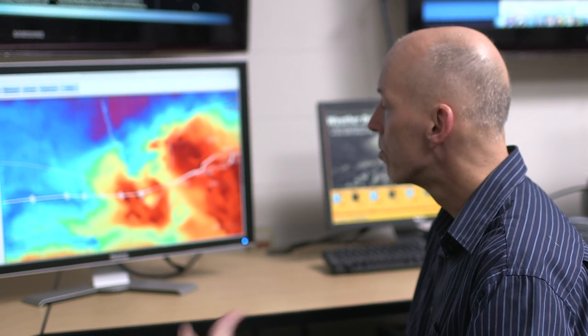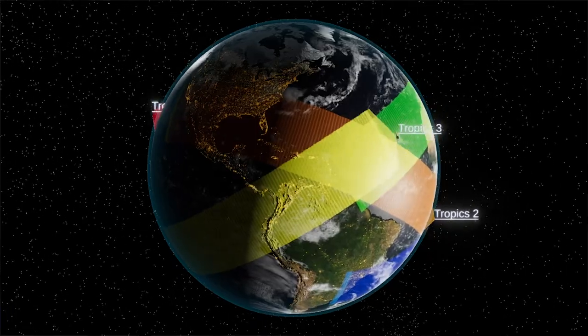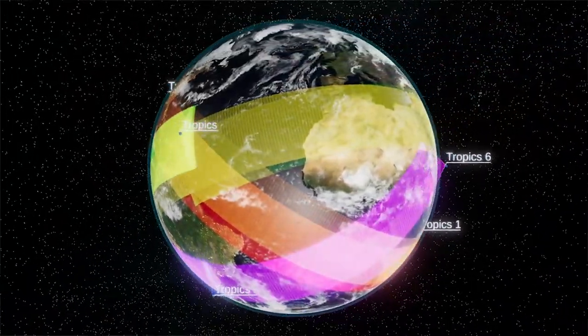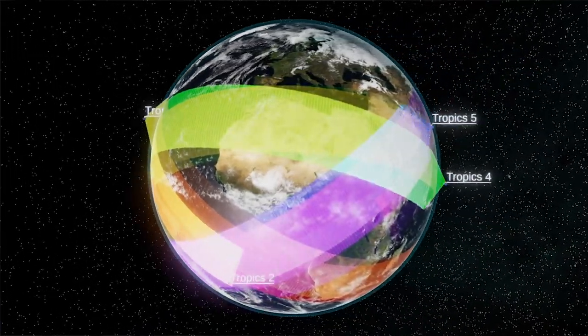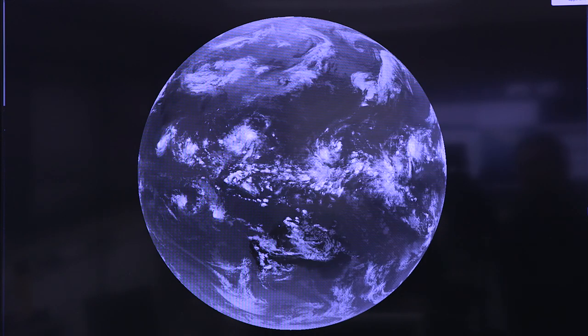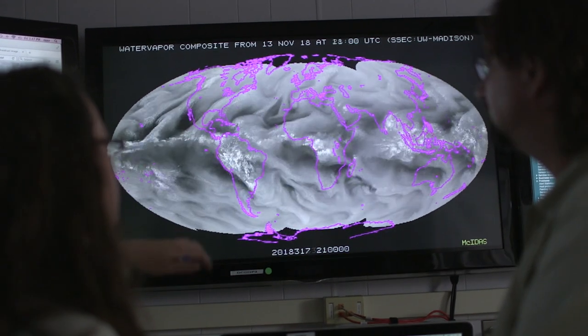Probably the more important part of the Tropics mission is to demonstrate that a fleet of small satellites can do the job that in the past would have been done by a huge satellite the size of a minibus that costs a billion dollars. So it's really important to have missions like Tropics that demonstrate that small satellites, on a lower budget and a more rapid development schedule, can still acquire the same data with the same quality that you could do in the past with huge, more expensive satellites.